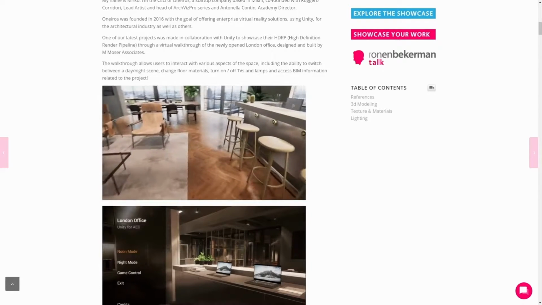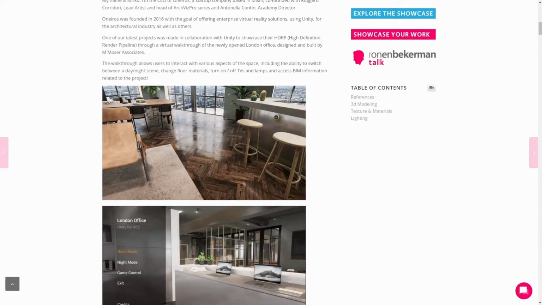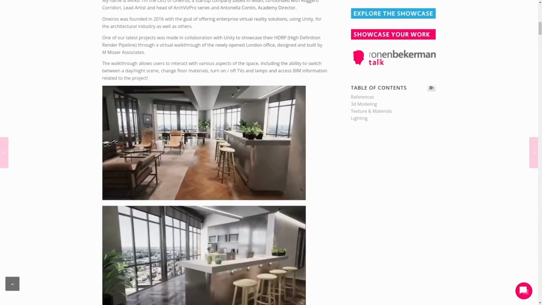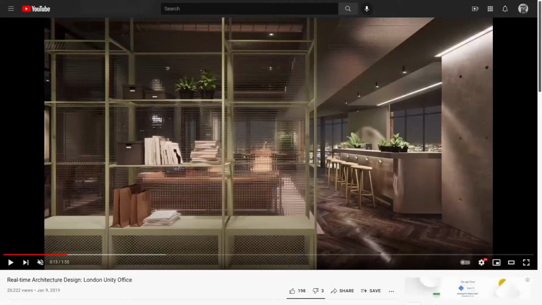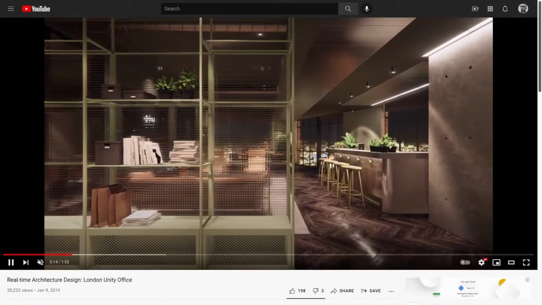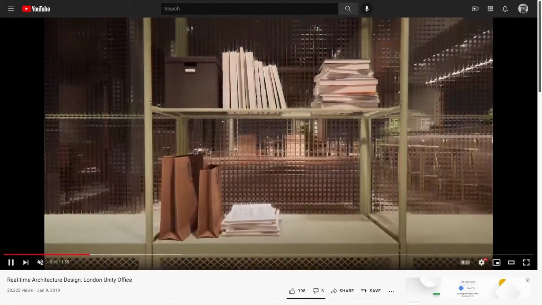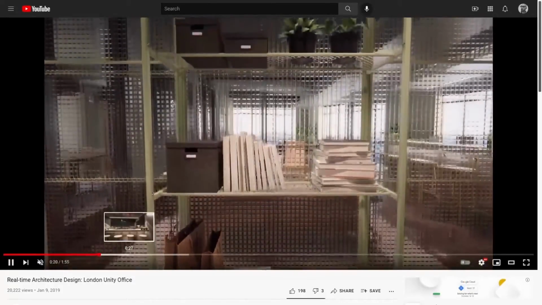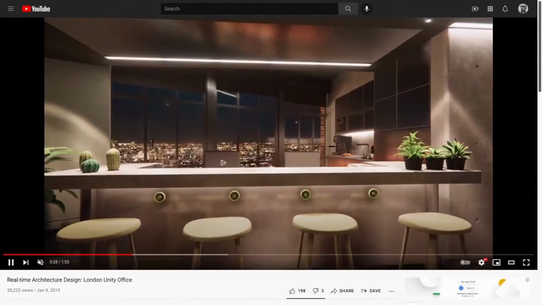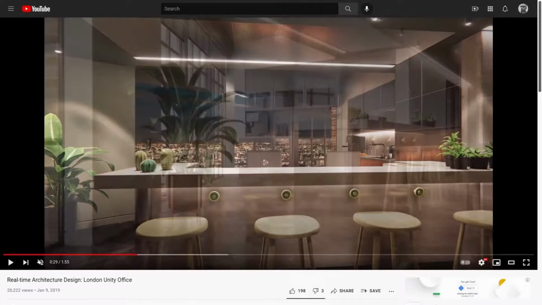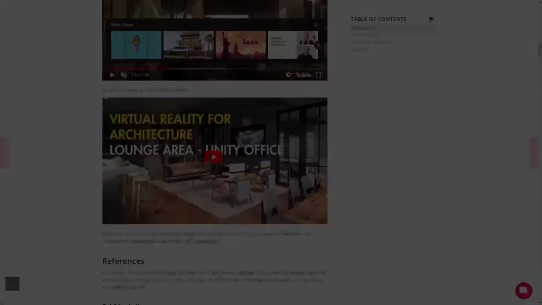Because there's real-time ray tracing, reflections and environmental lighting, it all looks really beautiful. There are also links to some YouTube videos showing the actual walkthroughs. Really gorgeous stuff. These are obviously higher quality renders and not VR walkthroughs, but they give you an idea of the level of detail that's gone into this project.